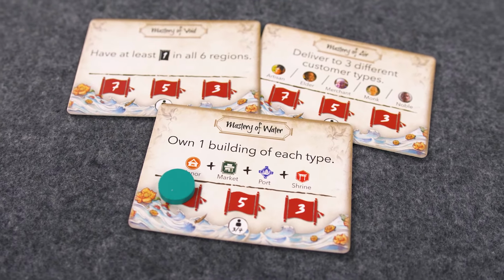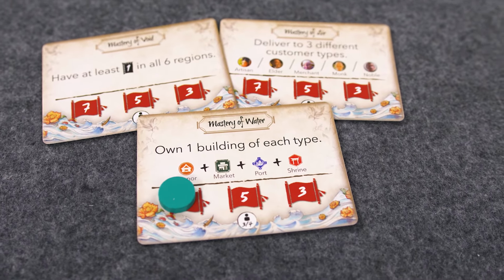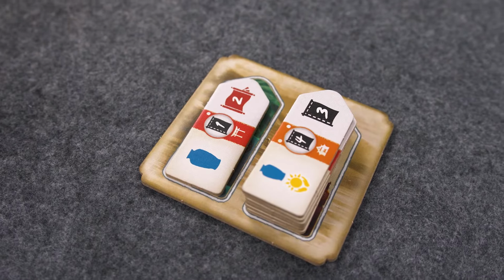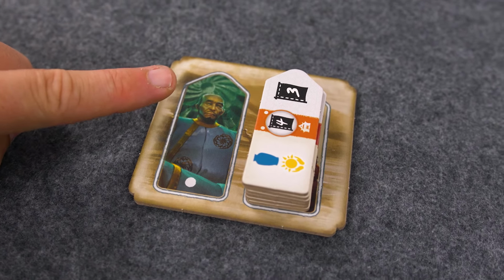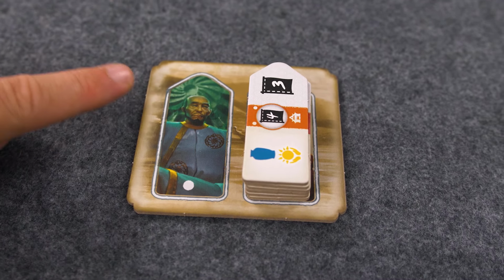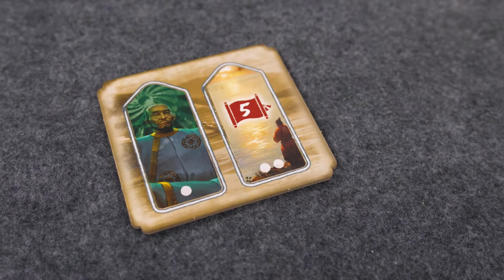Masteries are objectives that players are racing for, and claiming them before other players gains you more points. Once the Era 1 building stack runs out, the Emperor will come and visit, and all players will gain the owner bonus on their buildings along the river. Then play will continue. Once the Era 2 stack runs out, the game will end.